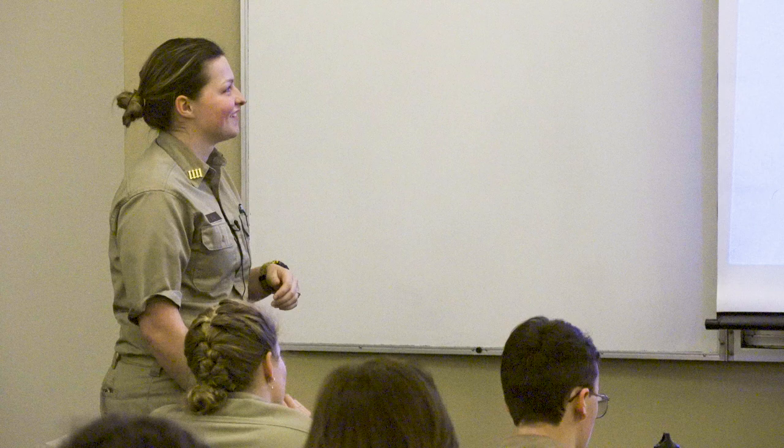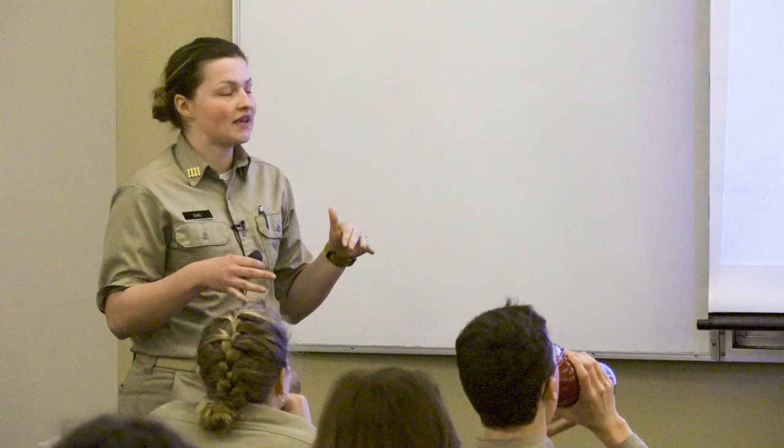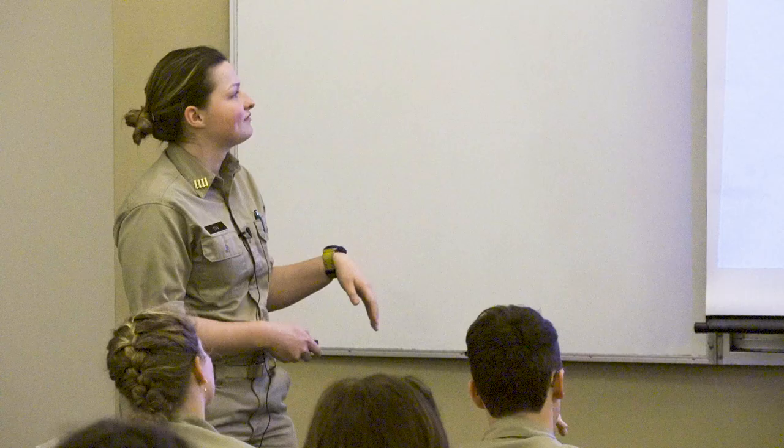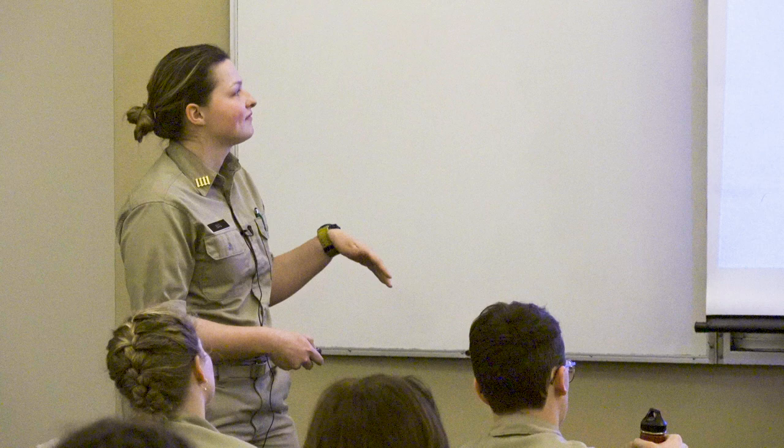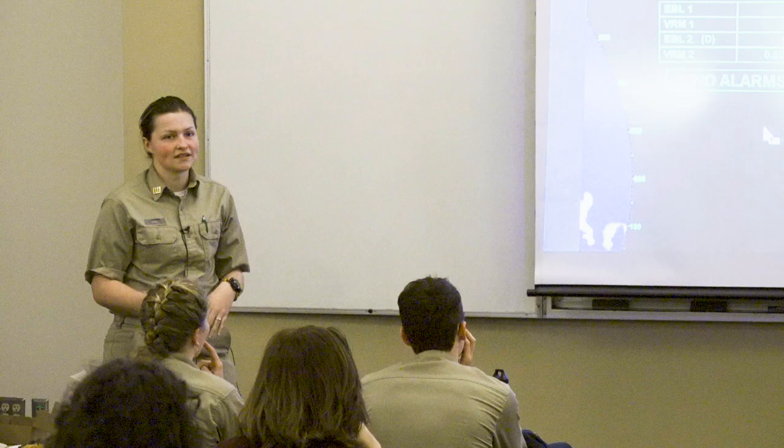Here's your radar. To start off making your concentric index, you need everything else closed out. Down here, there's options such as PI, which is parallel index, and other tools. You have to have all of those closed before you can even start doing the off-center variable range bearing. Once you have found your latitude and longitude of where you want your circle to be, you can click off-center, and then that puts your cursor on the radar screen. Then you drop the middle of your circle onto the screen. At that point, you get to this image where it tells you that it has been dropped and it's anchored in place. Now it's not going to move, and that's what it looks like.